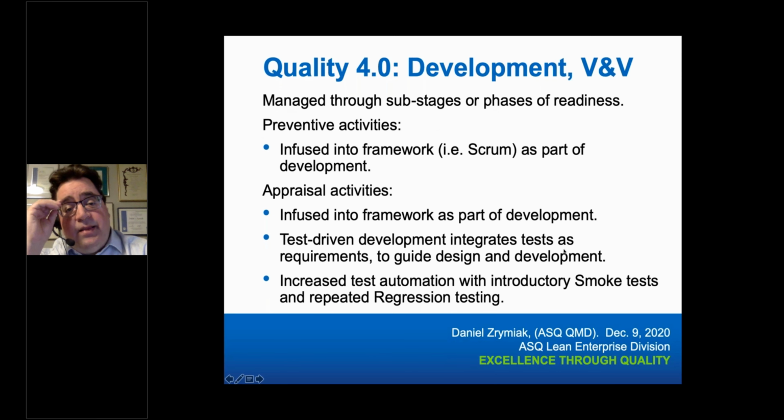The development, and this is also drawing a lot from software because it is the management of software and information technology, looking at the different approaches, they're called methodologies. So how do you complete the design into a tangible deliverable, or in the case of the Agile framework, an incremental deliverable? And doing these through preventive and appraisal, if you're following Scrum, this is done repeatedly in 2 to 4 week increments, so that the solution is always incorporating what the plans are, but also there's a demonstration that it's verified. And again, test-driven development, that the tests are actually written prior to developing the solution.